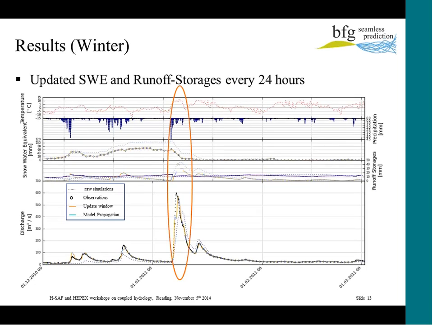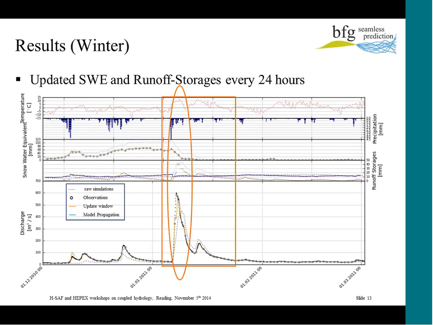So this is a sign that meltwater, potential meltwater, has been removed from the system, and from this time step on, there's less water available to generate runoff. So we can expect that a forecast starting from this time step maybe would overestimate the observations in a much smaller way.